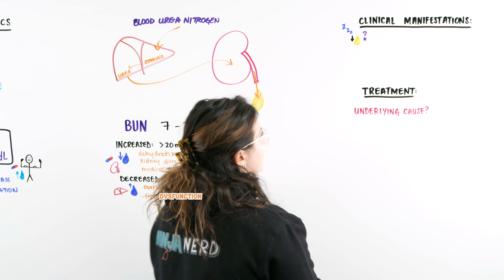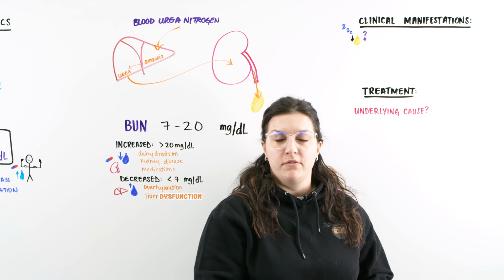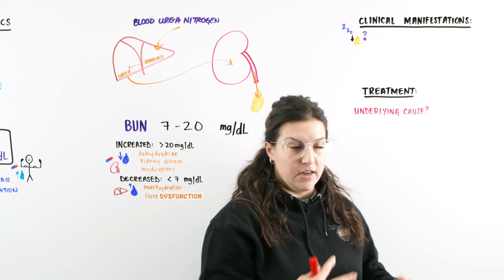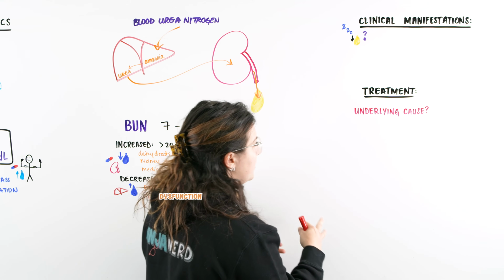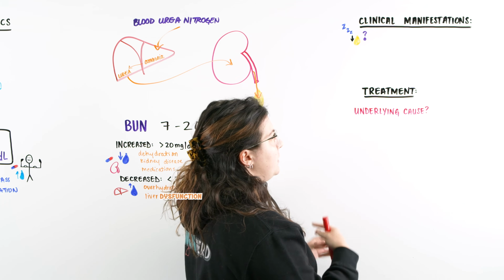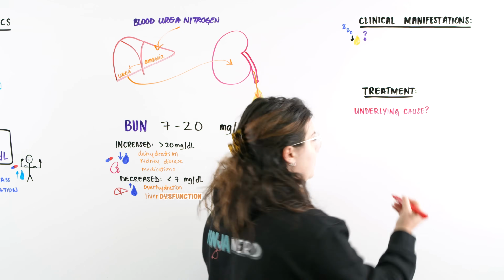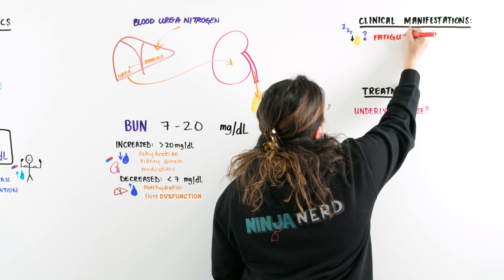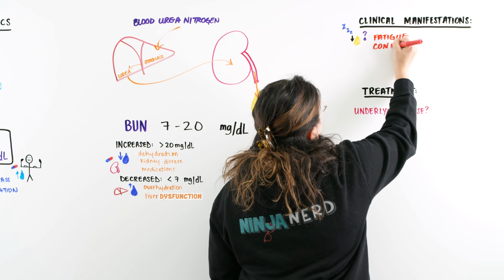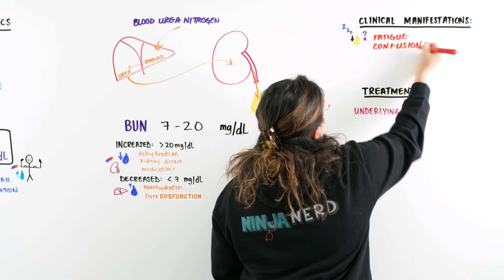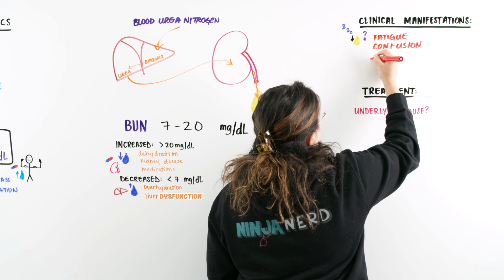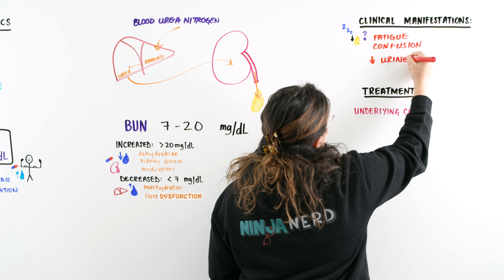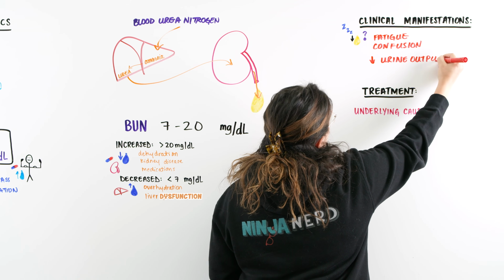Clinical manifestations can be very broad, right? And that's why we have to do these blood tests, or we have to do any type of urine tests and other investigative diagnostic tests in order to figure out what's going on with our patient. But generally, when you start to see these patients, there are a couple things that could be very similar, right? They could be complaining of fatigue. They could be complaining of confusion, right? And then one of those things that we always want to hone in on is a decrease in urine output, right? Because that's telling us at least something might be going on with the kidneys, right?